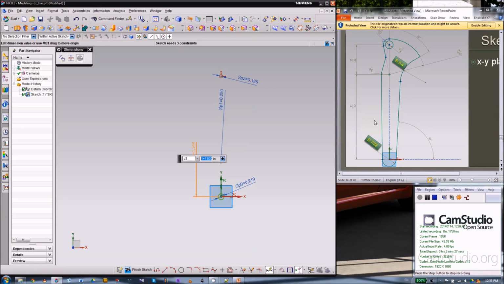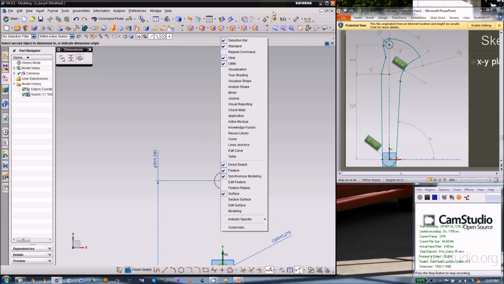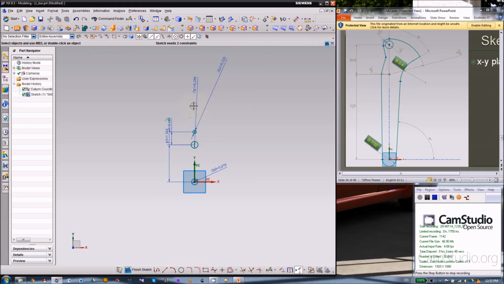Okay, now we can put another dimension for this. Again, that's the center to center, and this will be 15 divided by 32. Okay, so I want to move the dimensions around.